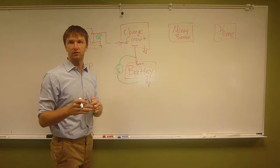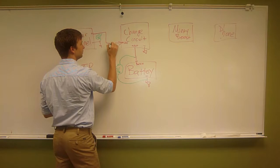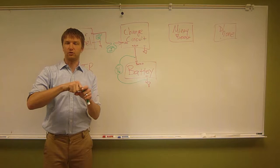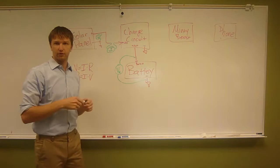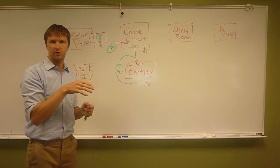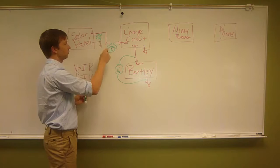So you're going to cut the red wire, and you're going to put your current system through like that. Now you have the DMM in current mode, and you have to be careful because you have to put the lead into a different spot, into the 10 amp spot. So now you've got the current all flowing through this wire. And now we know how much voltage there is, and we know how much current there is. We're using two DMMs for this, one here and one here. DMM being digital multimeter. You can measure voltage, current, resistance, lots of things. This one's in voltage mode, measuring voltage. This one's in current mode with the leads in the right place, measuring current.